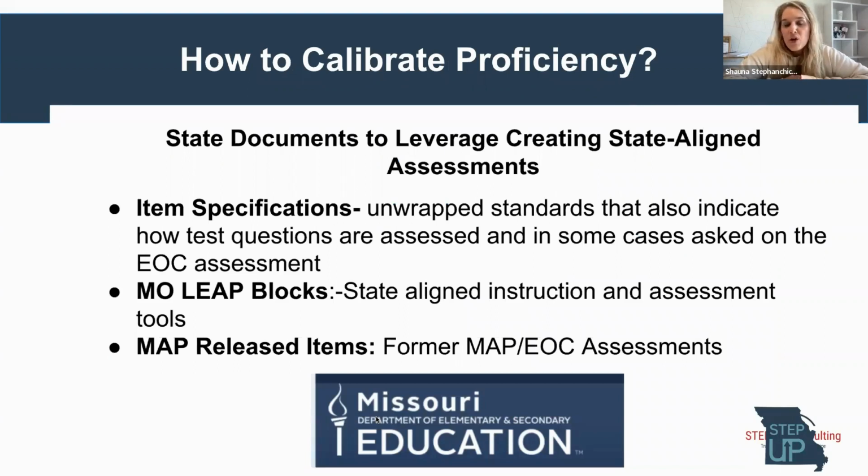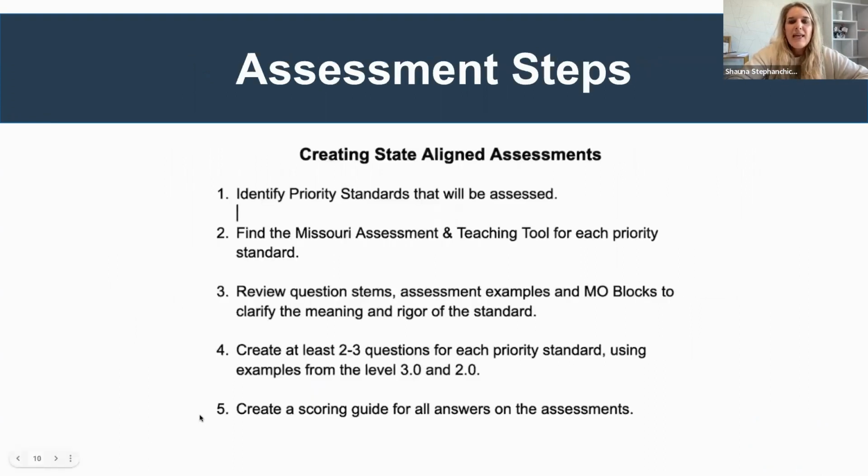If you're a district who's already created proficiency scales, I would just encourage you to make sure, and you probably did, that you are anchoring yourself so your idea of proficiency is the same as the state, that you've used item specs, MOLEAT blocks, and these released items from the DESE website to ensure that your teachers' understanding of proficiency is aligned with what the state would say. And then once you have those proficiency scales, we would encourage you to use those to build assessments.